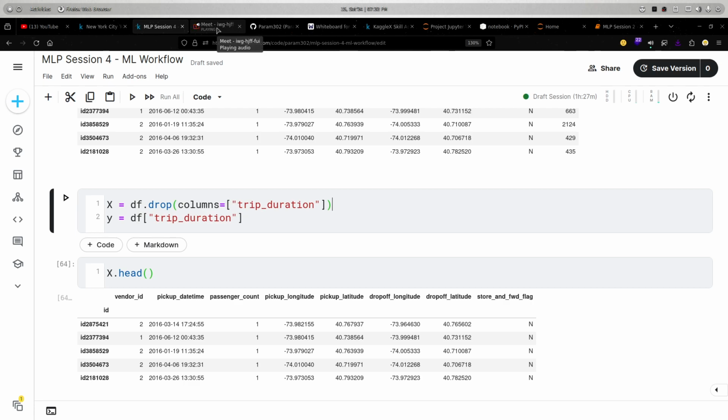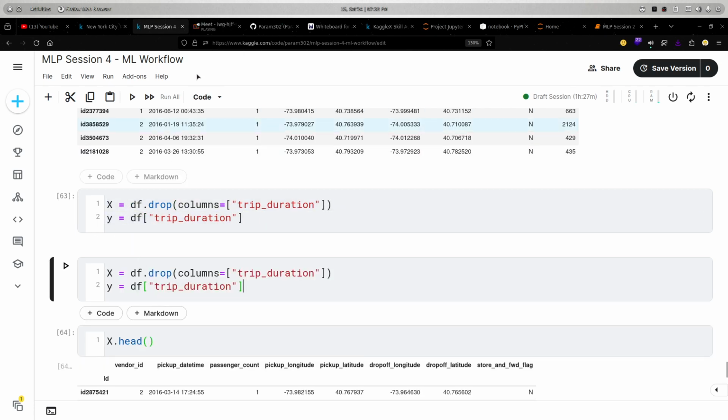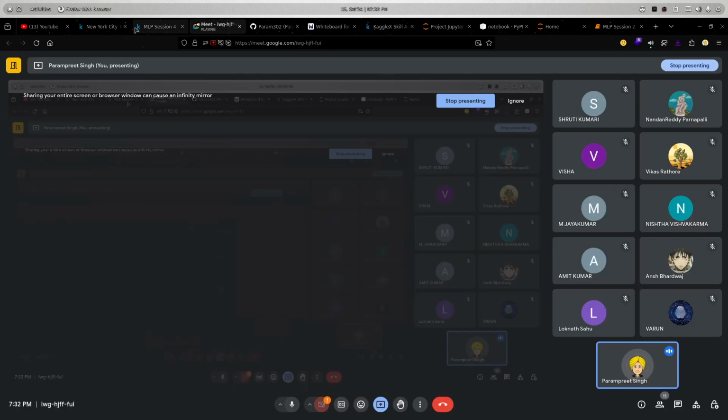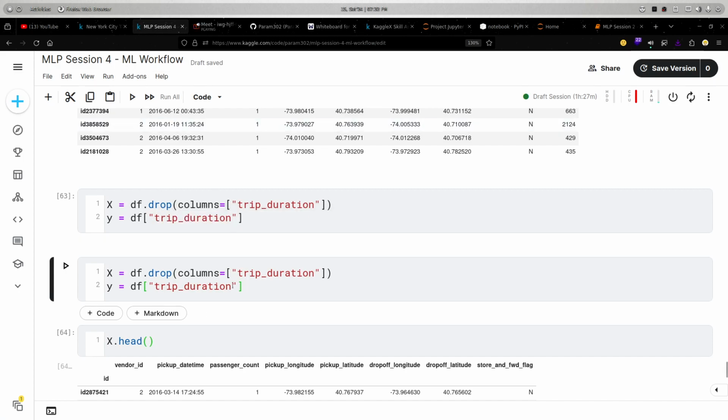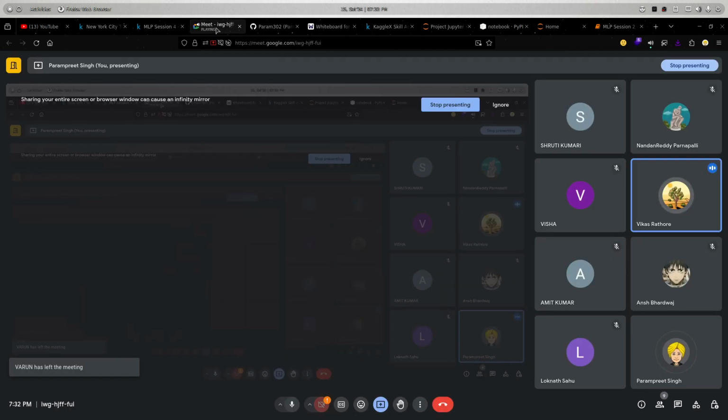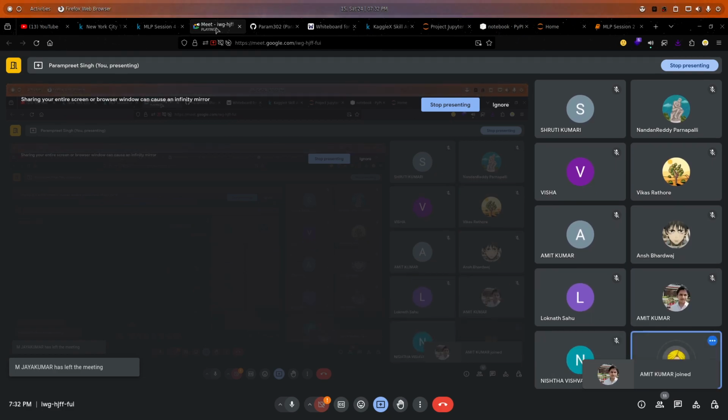Now does anybody of you know any other way to do the same thing? I'm just curious. Can you all tell me any other way? Can we select multiple columns inside a list? Okay, like this vendor ID, right? You are saying. Yeah, but let's say if we have a lot of columns, 10, 20, 30 columns, then we have to write the name of each column. Do you have a better way?